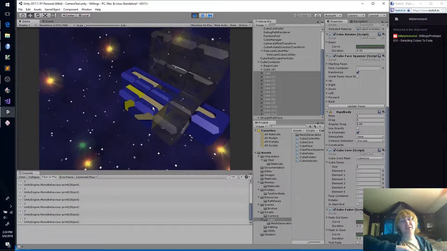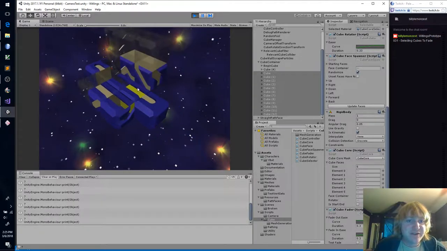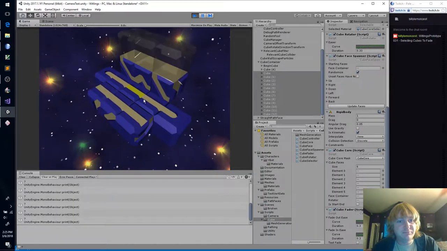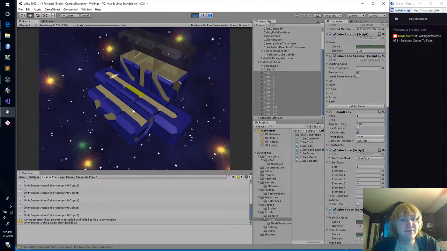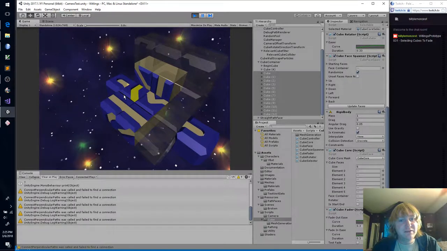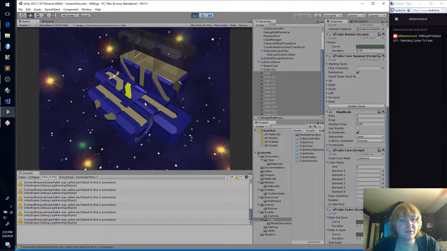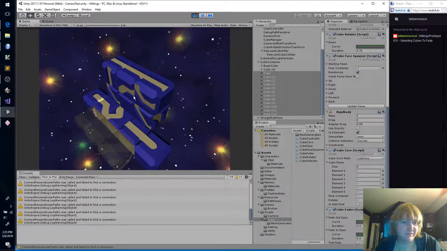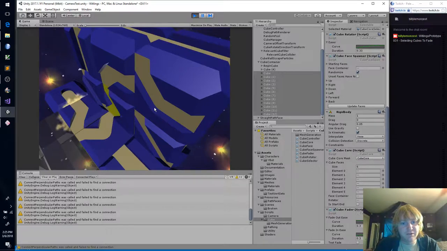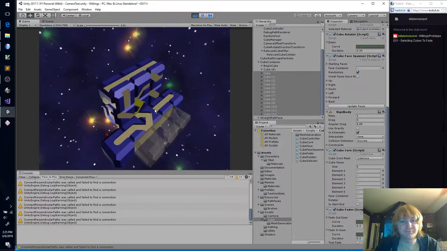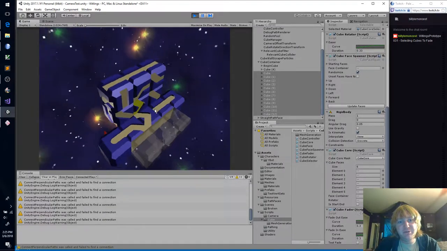But, I mean, it looks really cool because the camera move speed has synced up with our fade speed. So it's actually like, here's the part of the level that you're interested in. And I can't click on this to move it without actually hiding everything. I don't know. I'm kind of happy with this. At least for now. Not being able to rotate by 45 degrees might be a problem.